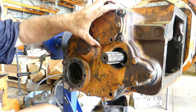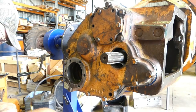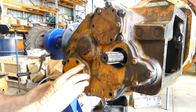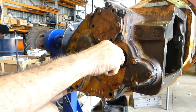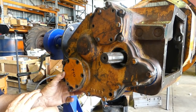I'll get a dial gauge and check myself here. But look, it looks like from here, all we need to do is get a bit of Loctite 515 put on here to seal it, and put the seal on here, and then we can move around to the side and do the other.